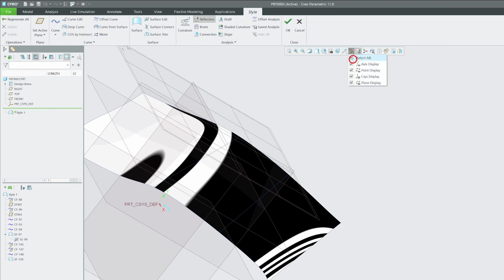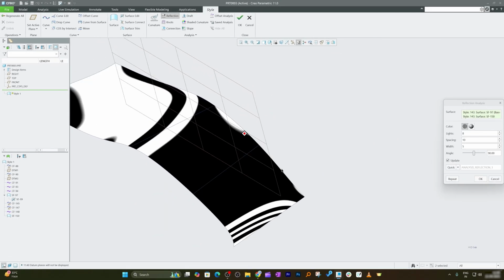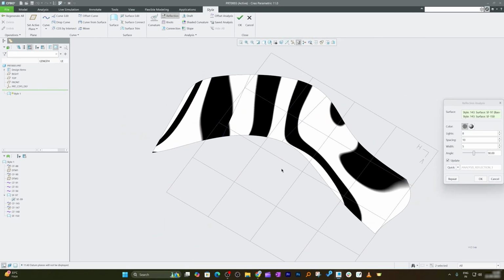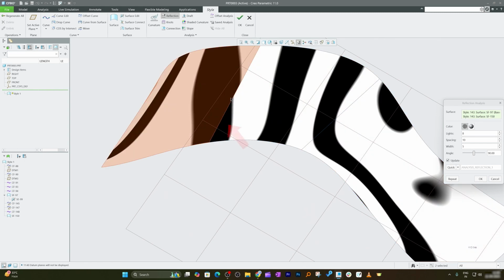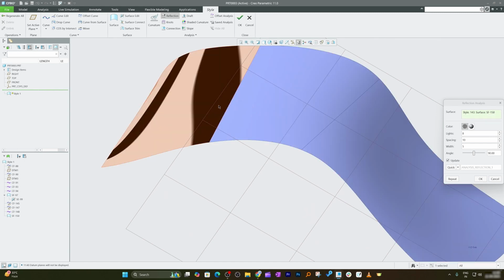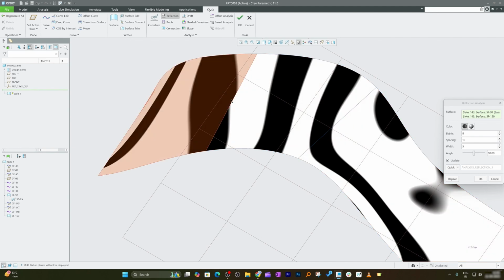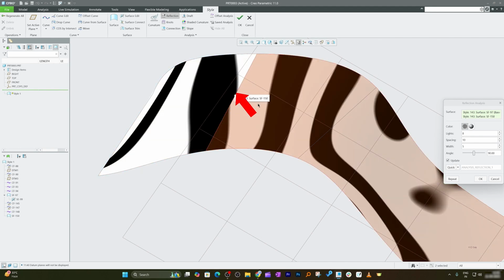So it seems like there are so many lines, so I'm just going to remove them. Here, the place where we see these both curves are connected, you can clearly recognize the issue, right? The zebra is not parallel or not that smooth, okay?